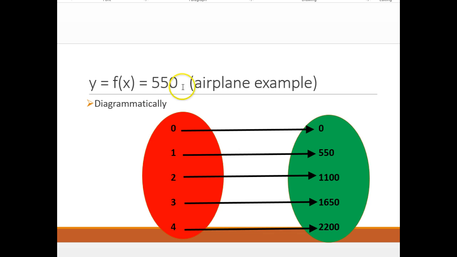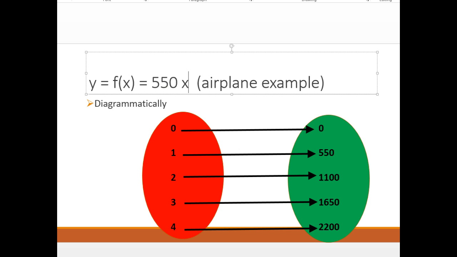Similarly, I can also do a diagram. This is what's called a Venn diagram. We saw this in the previous section. We started talking about the sets of numbers. Diagrammatically, the Venn diagram maps your domain in the left onto your range on the right. Again, I'm using a discrete number, not a continuous. I'm using a limited number, in this case 5 different numbers from the set, although there's infinitely many over here, and I'm mapping them to their specific corresponding y value.